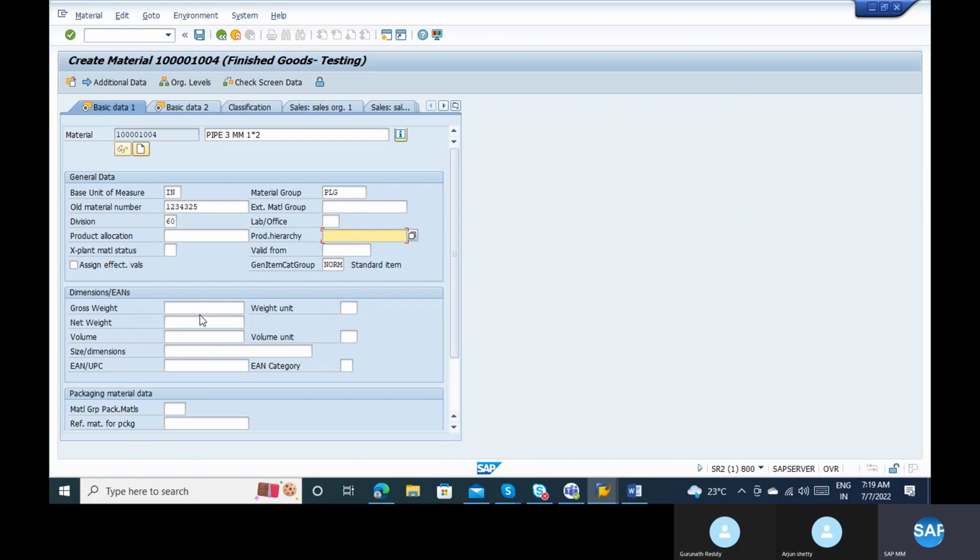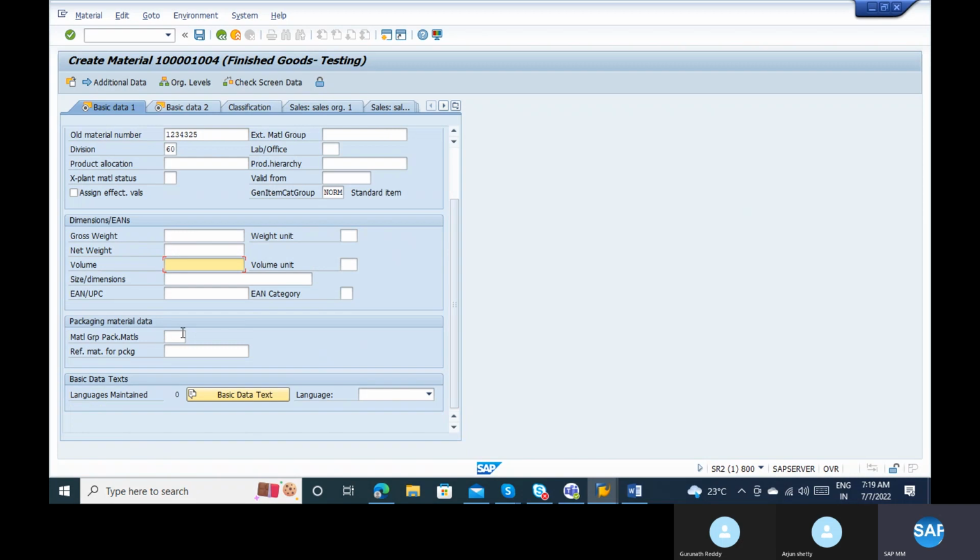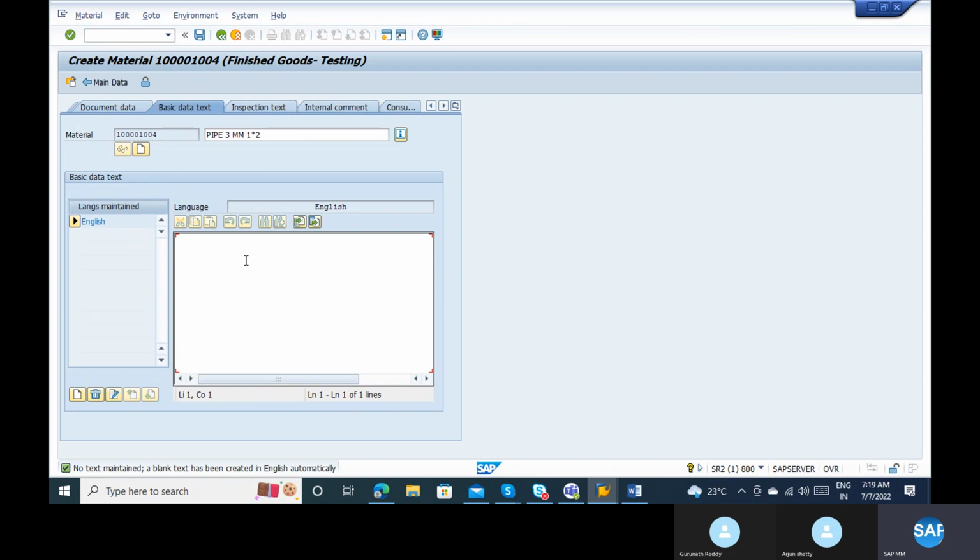So leave that, and there are gross weight, net weight, and volume, sizes, dimensions, wherever required. If it is packing material related, you can enter the packing details. If you want to capture some text, for example, this pipe is a chemical, so please use gloves, or take care before using it, I can write instructions: please use gloves before using this product.